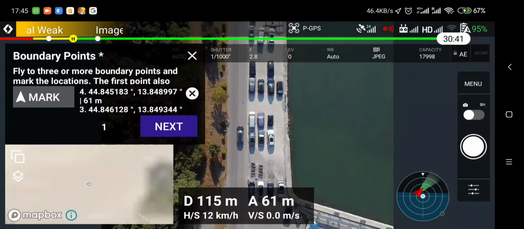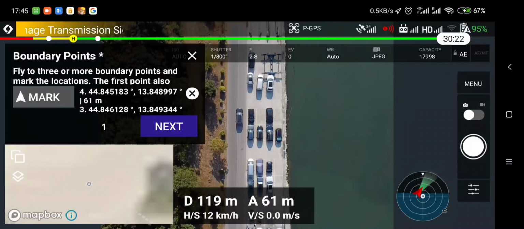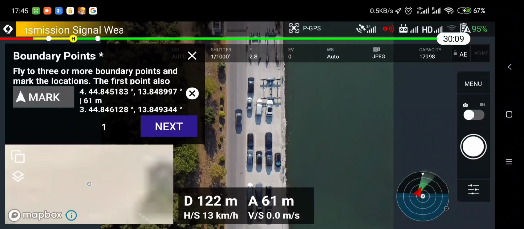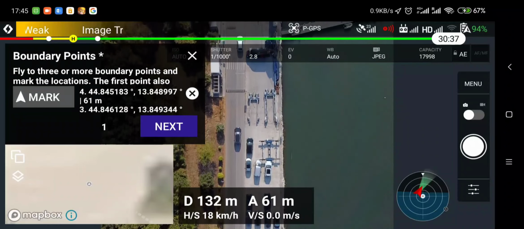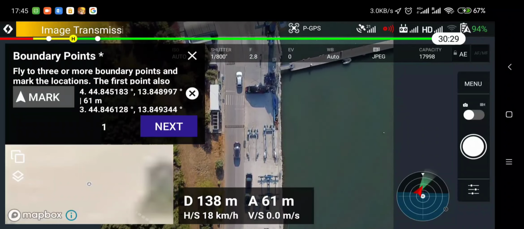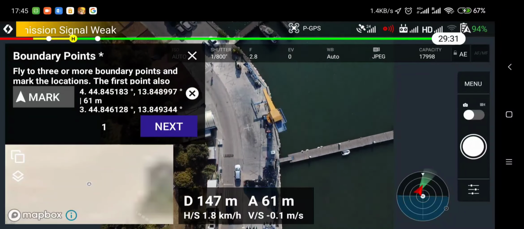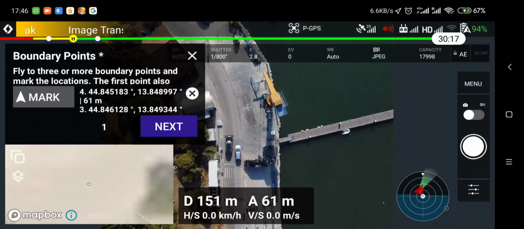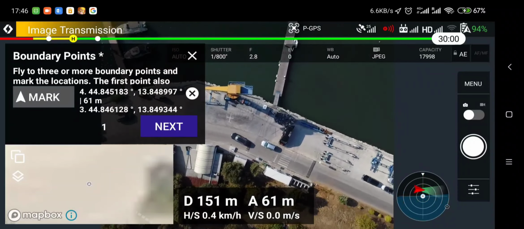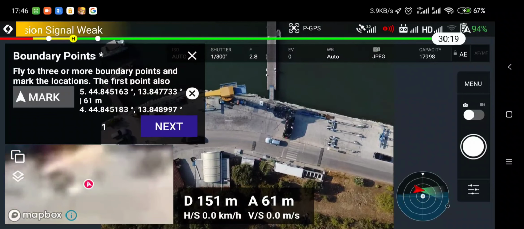This drone is so quiet you barely hear it. And it's not very far, it's only 120 meters from us. Moving along quite nicely. Alright, so we're going to use that pier as the end of this flood so we don't have to keep flying throughout this whole marina or bay. Alright, so we're going to turn again. Now I've got a mark because I've turned. There we go. And now we want to go down.